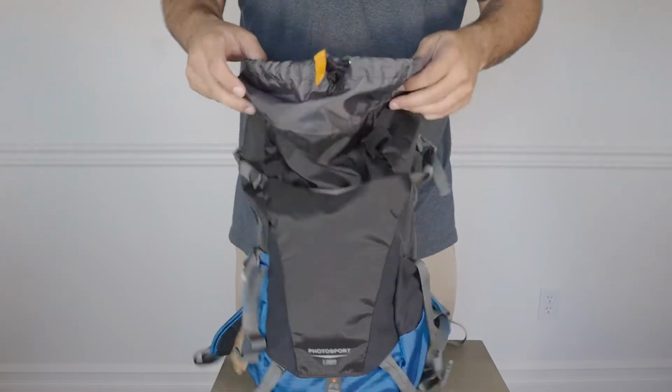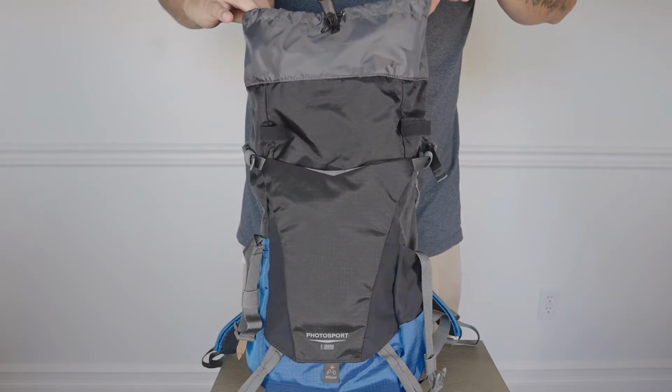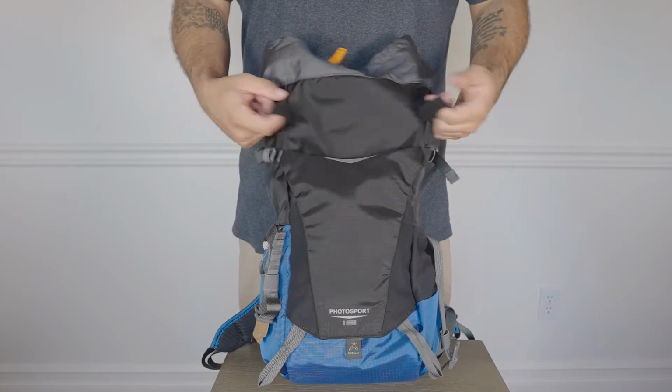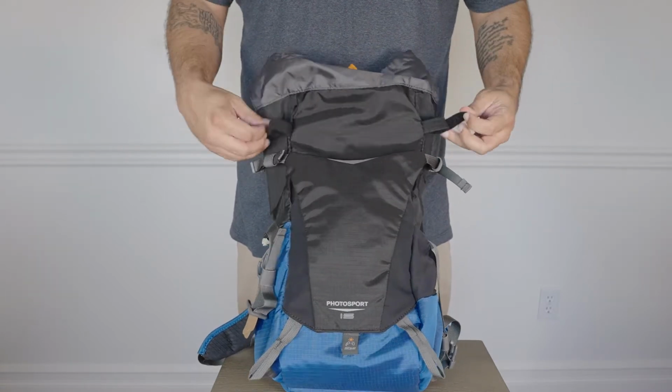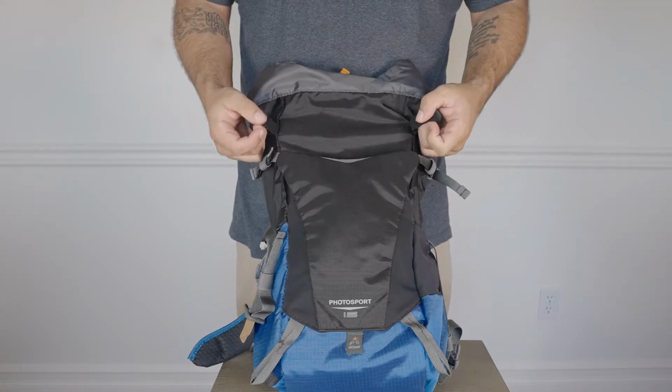My main reason for this is I'm going to be shopping in downtown Seattle. I just want something I can carry that I don't have to carry in a bag. So this is kind of why I went with this route. If you're hiking, it does come with trekking pole Velcro straps right here. If you're using trekking poles, it has an option for you to use it here.